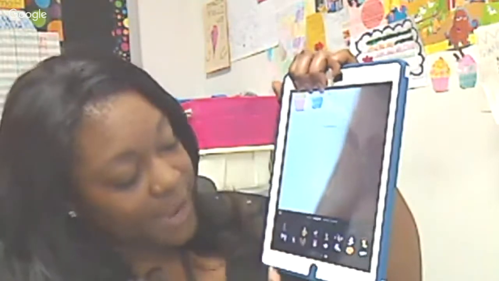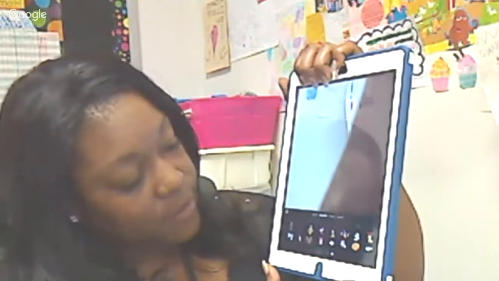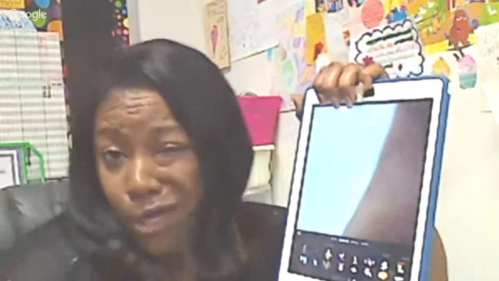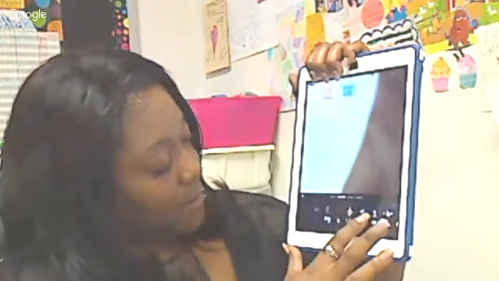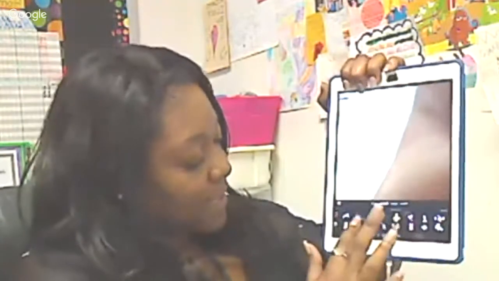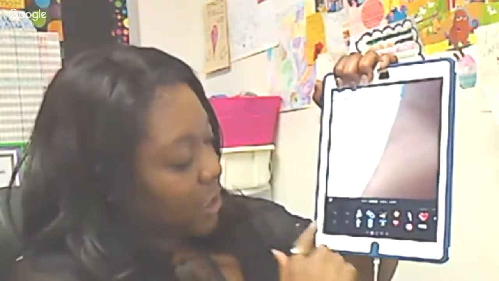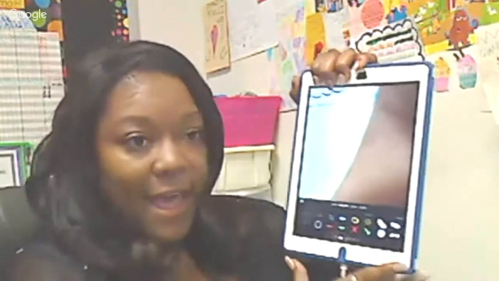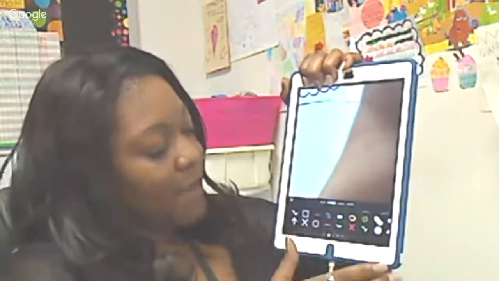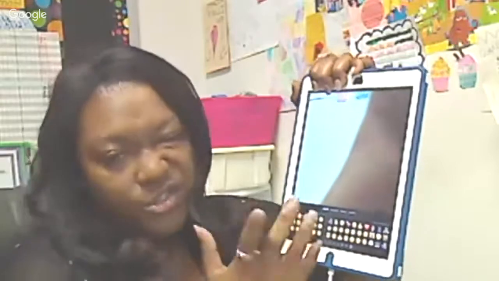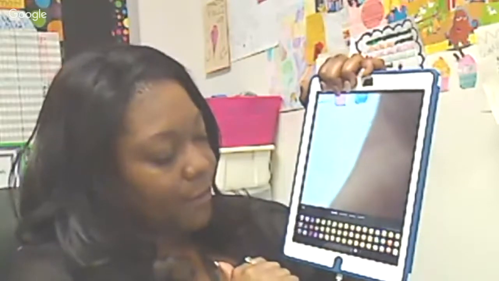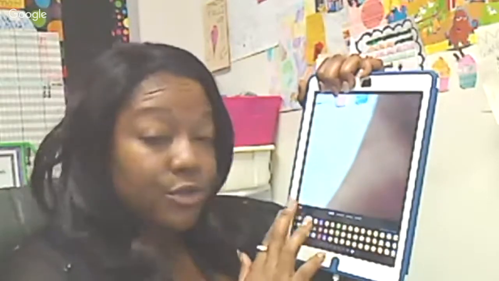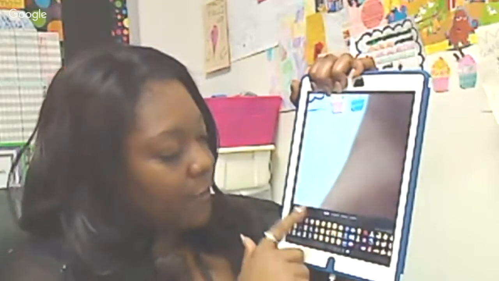We have Daffy Duck, Mickey Mouse, Minnie Mouse, Chewbacca, Darth Vader. We have lots of different stickers accessible within the app. And then we have emojis, just like the emojis you would have through your text messaging or social media on your cell phone.